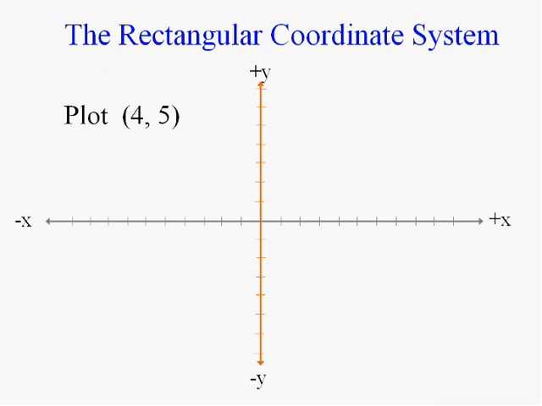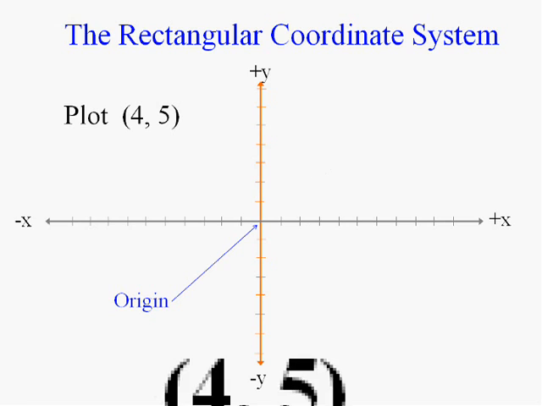Now, we can actually draw that pair as what we'll call a point. What we do is we start at 0. It's always best to start at the beginning. We call that the origin, and we execute our x value first, which is 4. Don't draw anything yet. And then from that position, execute your y value. From that position, we're going to go 5 in the positive y direction. And now we're at our position, and we draw the point. It's called the point 4, 5.